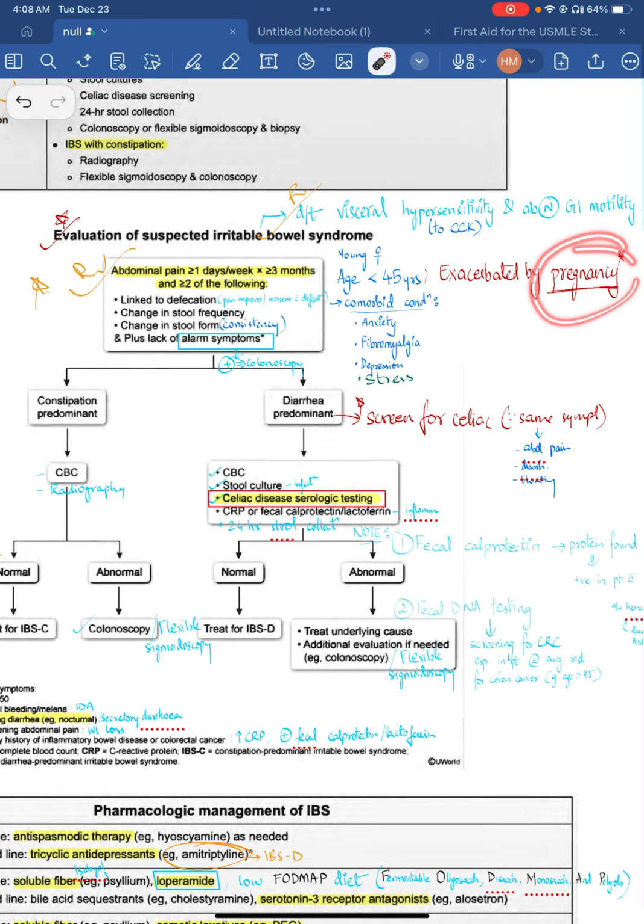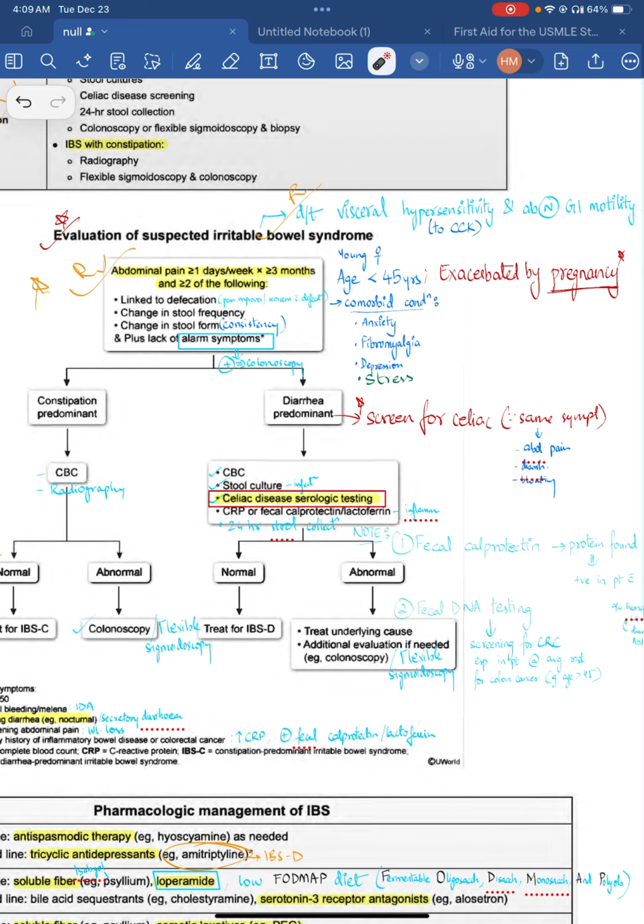You have to know that pregnancy is the most vulnerable stage of the female, where her immune system is totally thrashed. At the end of the trimesters she becomes so vulnerable that her body starts to show all the dormant autoimmune conditions, or any underlying dormant conditions that were present in the female start to show up. So pregnancy can exacerbate the IBS.